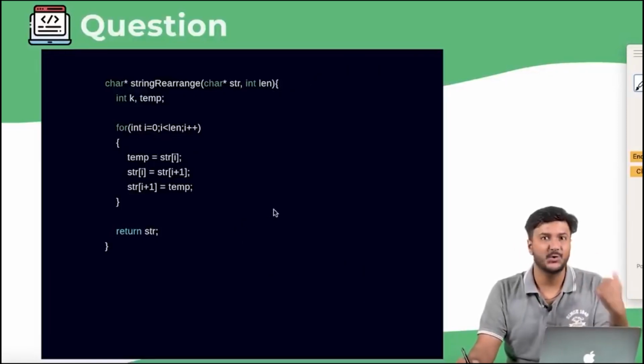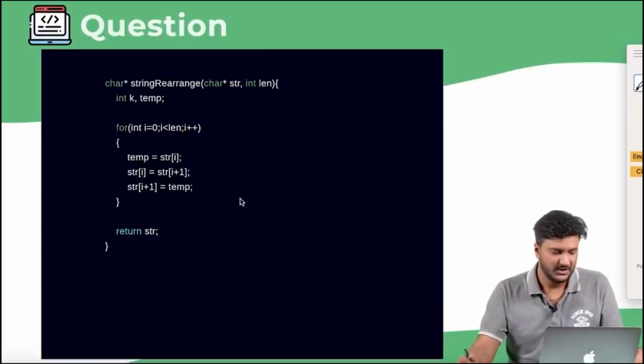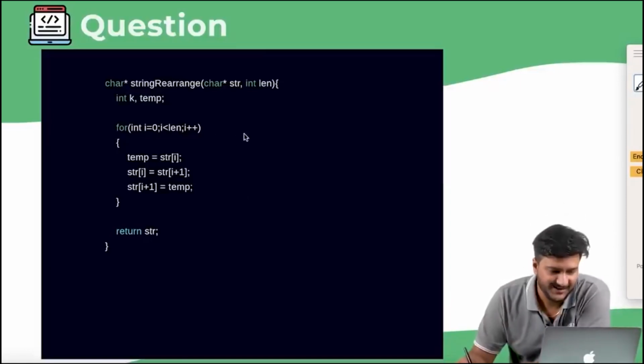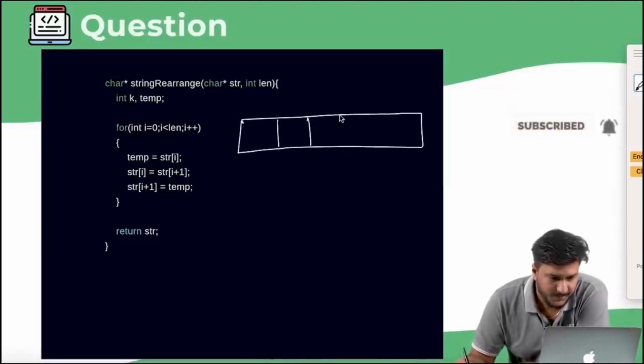Now, as a programmer I know there's a very basic and standard program for reversing anything. Let's say I have an array: 0 1 2 3 4.